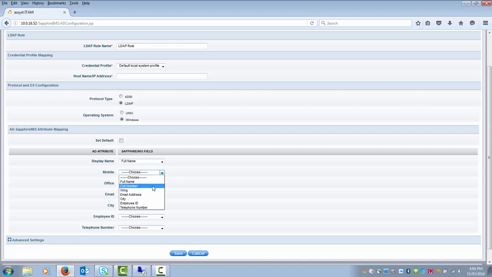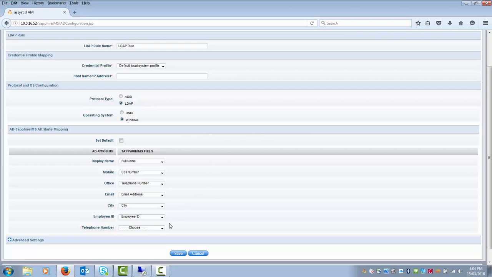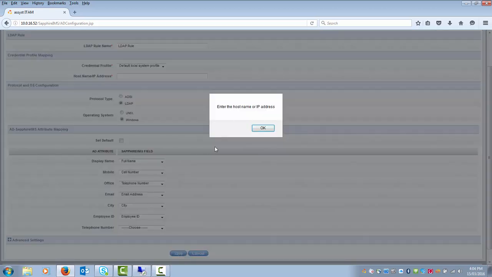So mobile, cell number, office number if I have one, telephone number, email address. So you can notice we could have done the defaults. I've just gone maybe old school and done it manually, but we can input the information. So it's done. I've used telephone number for office number, so we'll leave that last one alone. I click on save.